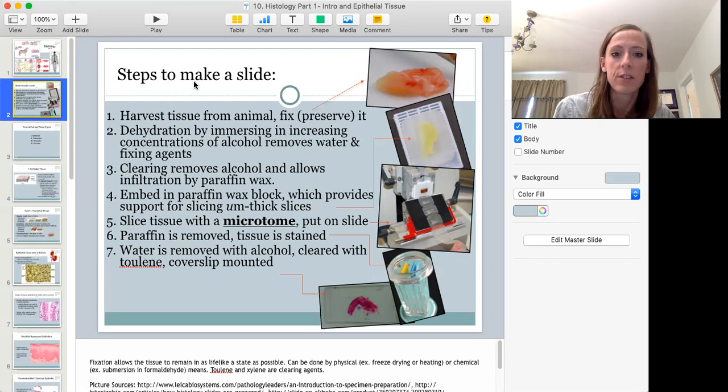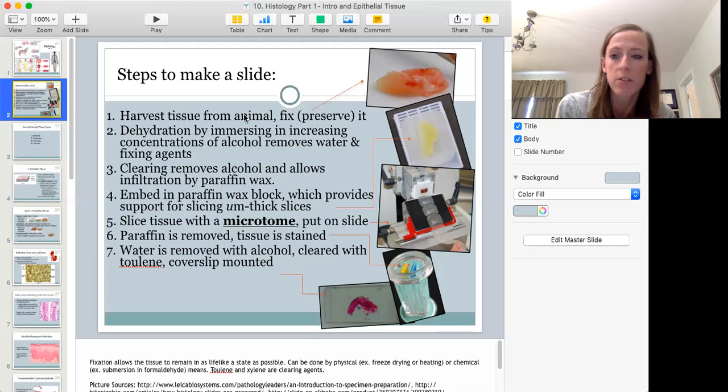So first off, you have to extract the tissue from the animal. So say you take out nervous tissue, say you take out a brain from a mouse or other model organism. You have to extract it and first preserve it. So this can be done through either physical or chemical mechanisms. So one way to do it is just to quick freeze dry the tissue.